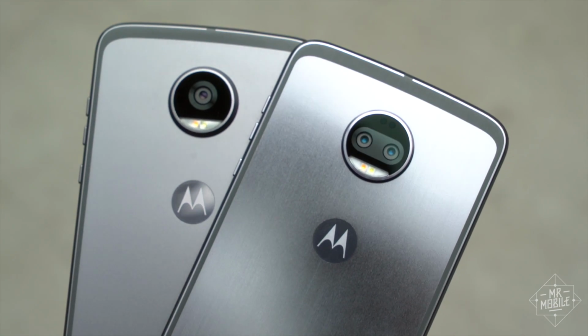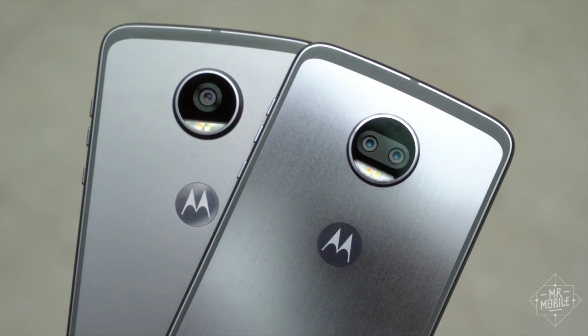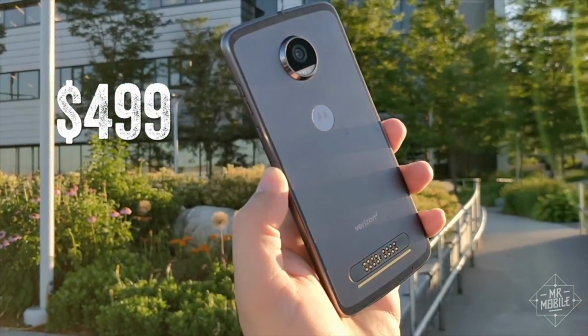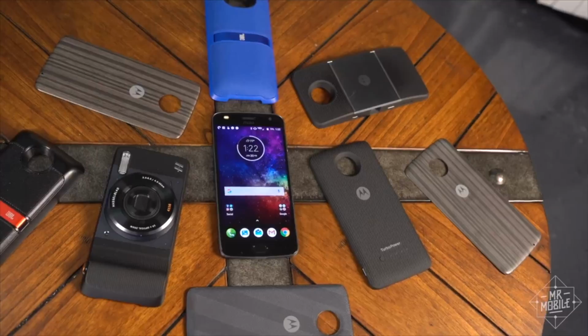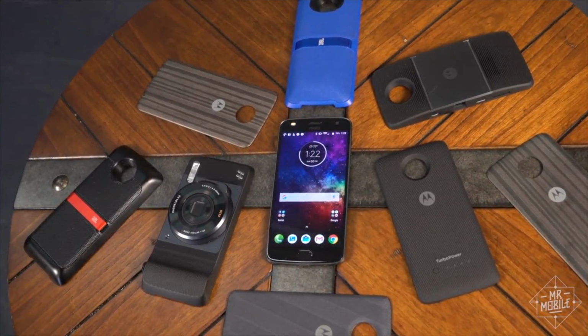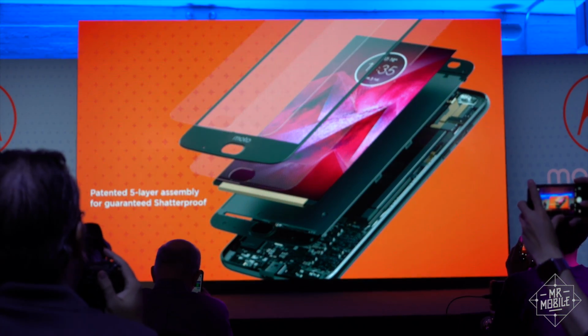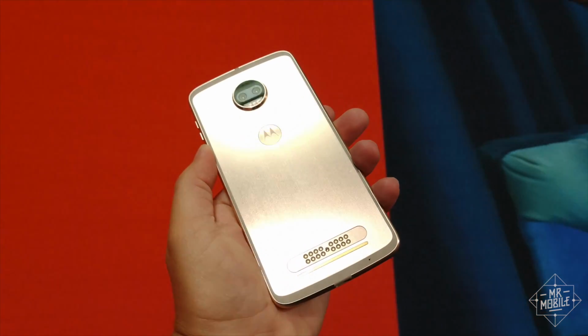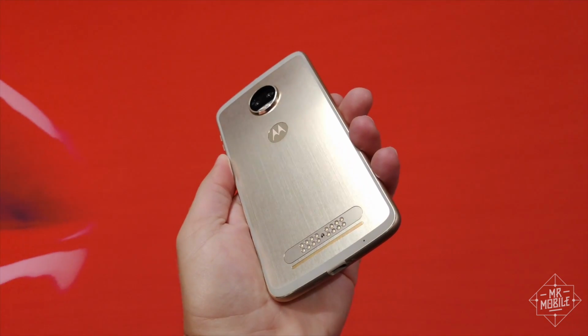If I were buying a Moto Z this year, I'd make it the Z2 Play. You'll save at least $200. The sacrifices you make in processor and camera will not be noticeable to most folks, and it is still compatible with all the mods that make owning one of these so genuinely fun. Unless you really need Shatter Shield, or you can pick it up for a song, there are better phones in the class than the Moto Z2 Force.